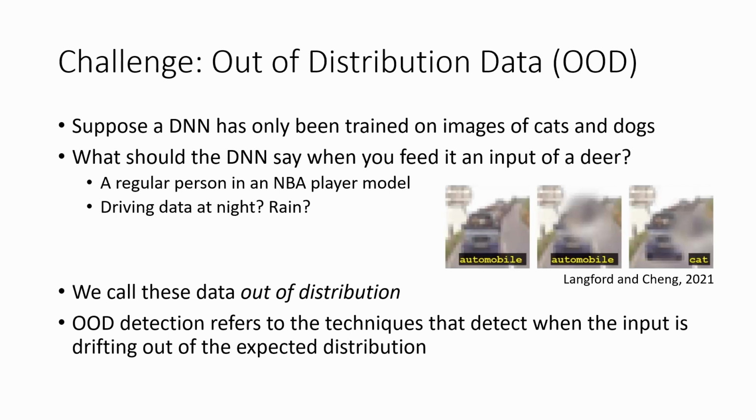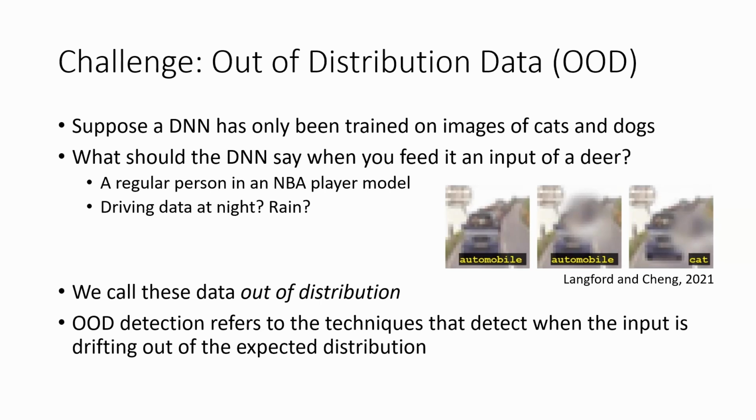Okay, out of distribution data. This is kind of like the cutting board example, right? If you have never seen something before, how am I supposed to know what it is? Here, this is research from one of the previous PhD students that Dr. Chen has. We have an image that correctly gets classified as a car, an automobile. But what happens when I add things that we haven't thought about before? What happens if it rains? If there's a raindrop on the camera and it captures it in that picture, how does it affect the prediction? This raindrop can cover, for example, a chunk of the screen. This is normal, this could happen. But we as humans should still be able to tell that it's a car, but the machine learning model now completely fails and thinks that it's a cat.